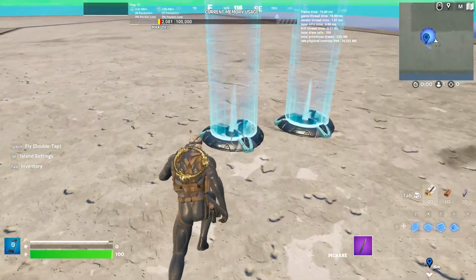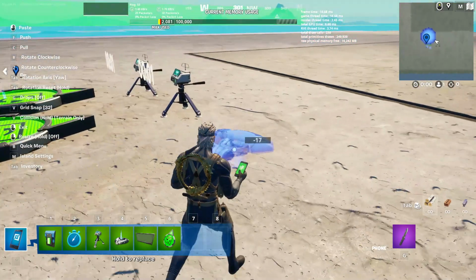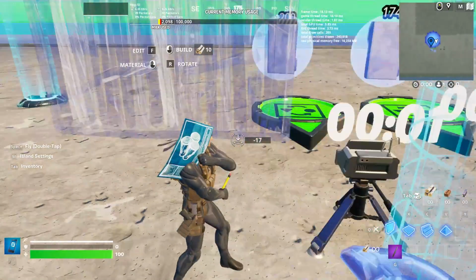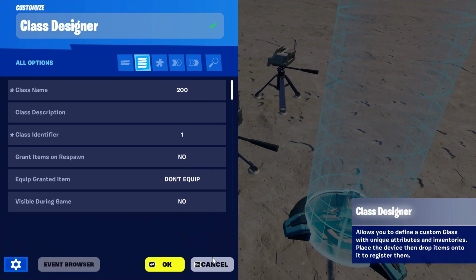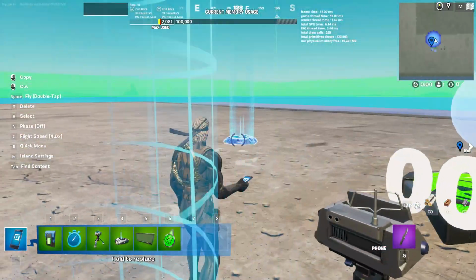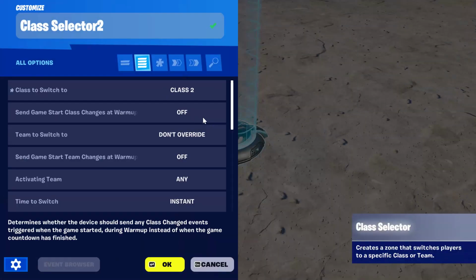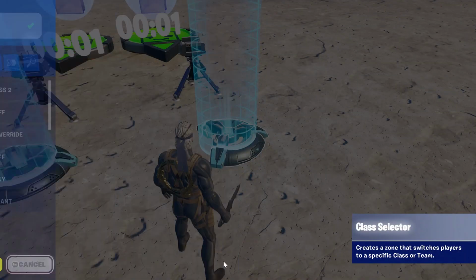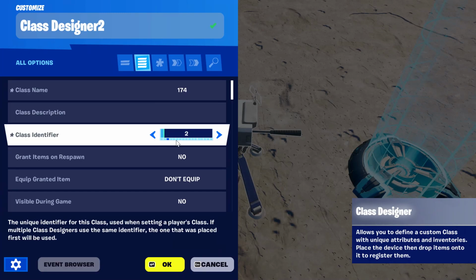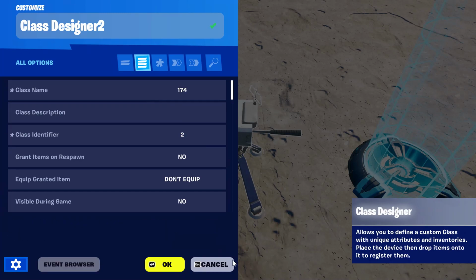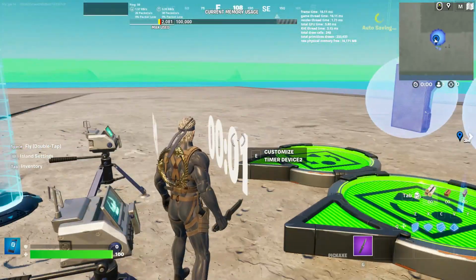those two, and we want class 1 right here. Wait, this is class 1, class identifier 1. Okay, so this is class 1, and this is class 2. Class 2, what we name class 2, needs to be the class with the 174 HP.